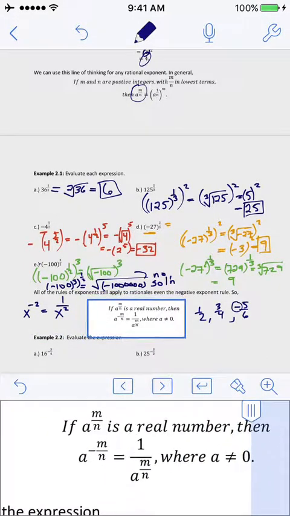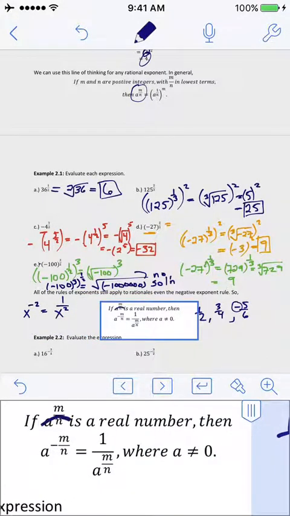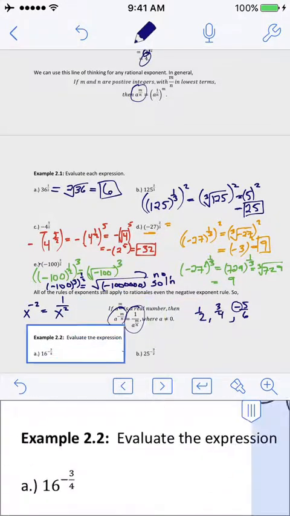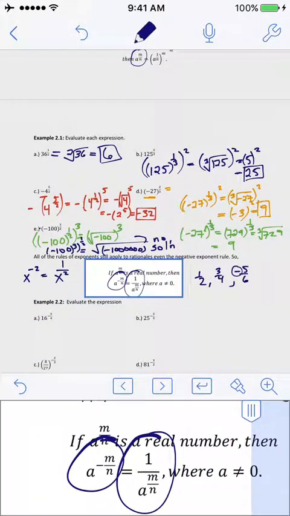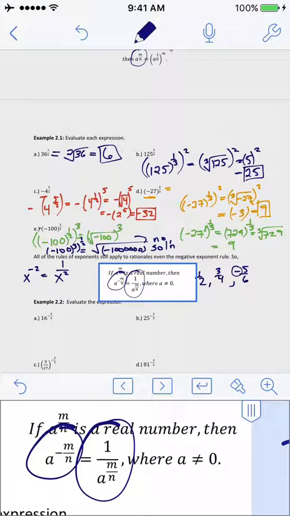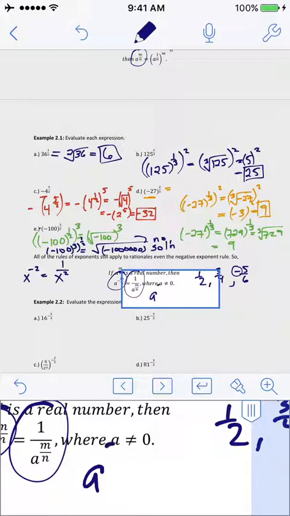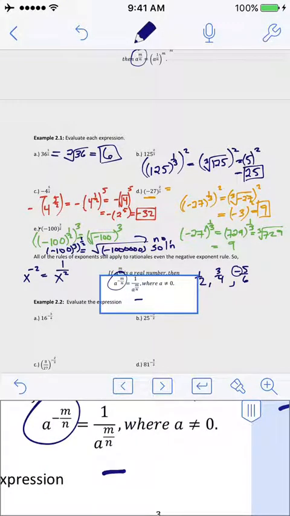So let's try out. So again, in general form, if you've got that, then you can take the whole thing under the denominator. Now be careful. The thing that people do a lot is switch the fraction in the exponent. Okay, this does not mean... Here, I'm going to write it a little easier to see. So what you do not want to do is make it a to the n over m. Okay, that is not the same thing. No, no, no.